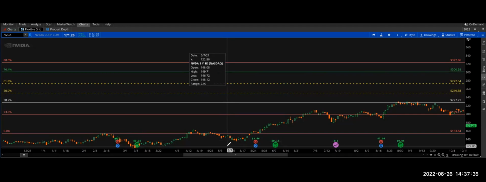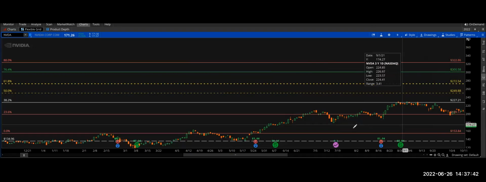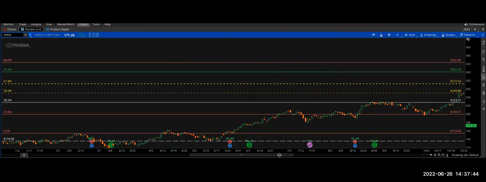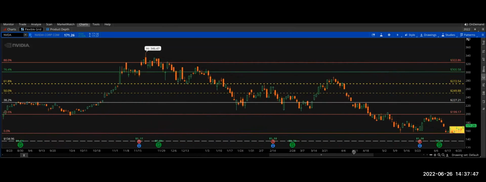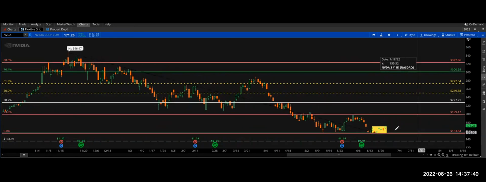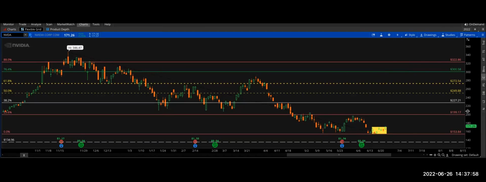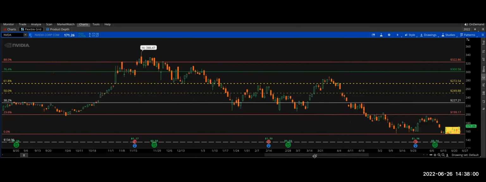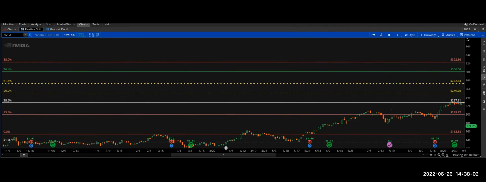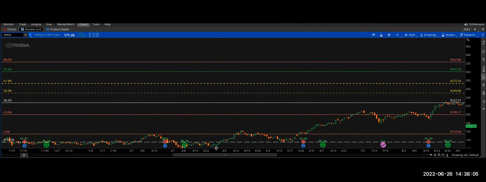Where is there a lot of congestion? Right here. There's your next level. If you're bearish on NVIDIA, $155, or sorry, 153, 134, quite possibly over the next month of trading. Because look what happens when you map it out with volatility. How long did it trade in that area?